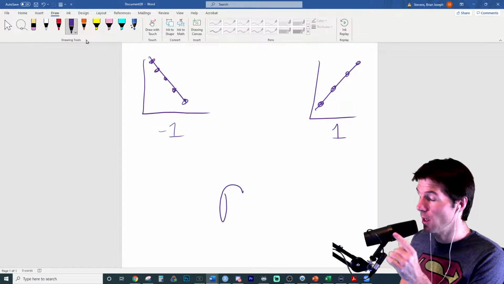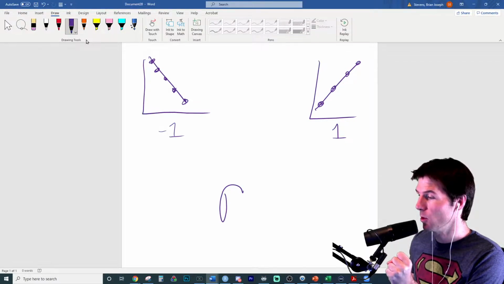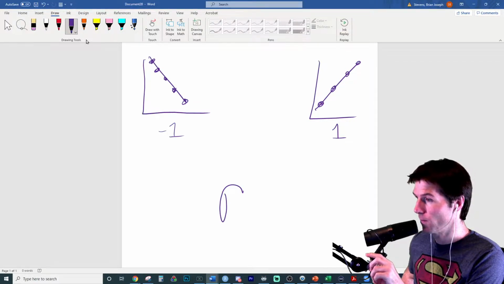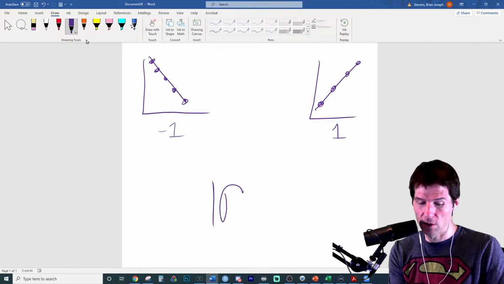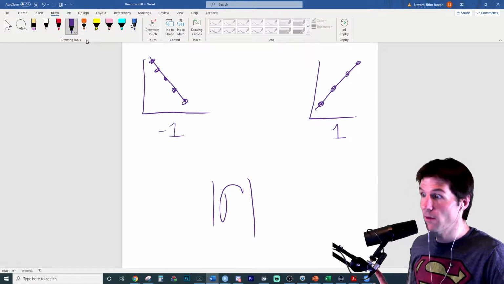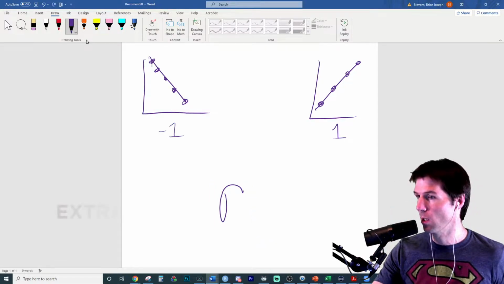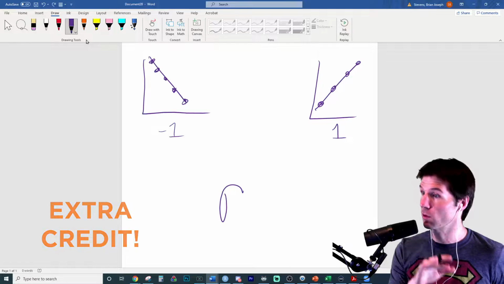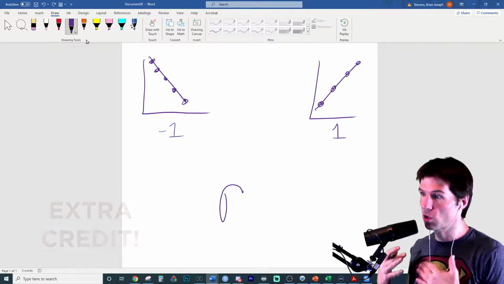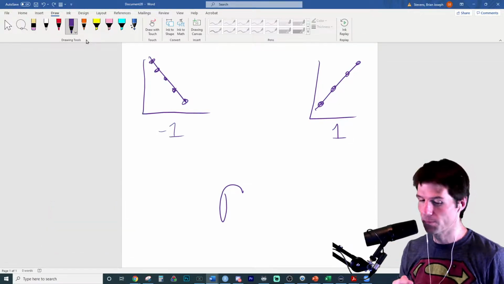They have the same strength, which is the absolute value of the correlation. If you take the absolute value of correlation, you'll find its strength. They have a different slope, which is the direction. Roger, great answer right there. One's positive and one's negative, so they have a different direction. They're the same strength, but they have a different direction.